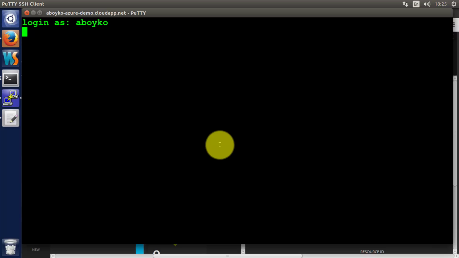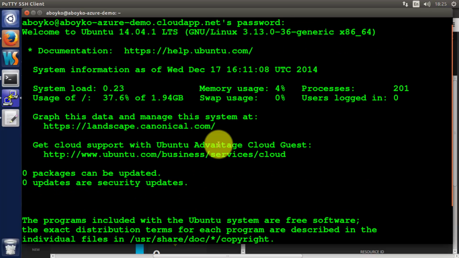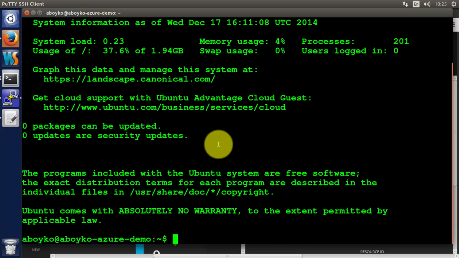I will type my username and I will type my very strong password. Okay, cool. So as you can see, we are logged into this virtual machine. Its virtual machine is up and running, and now we can use it just as a regular virtual machine.